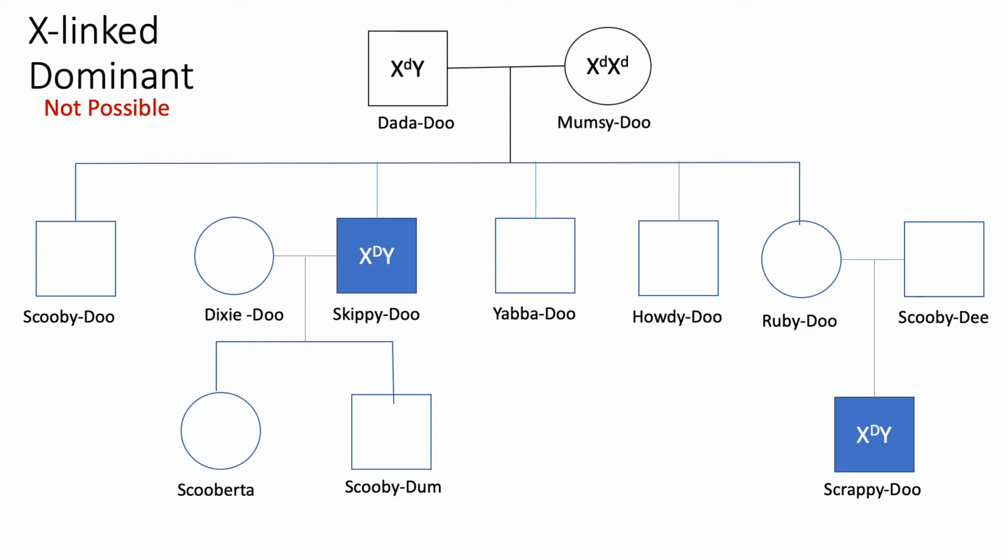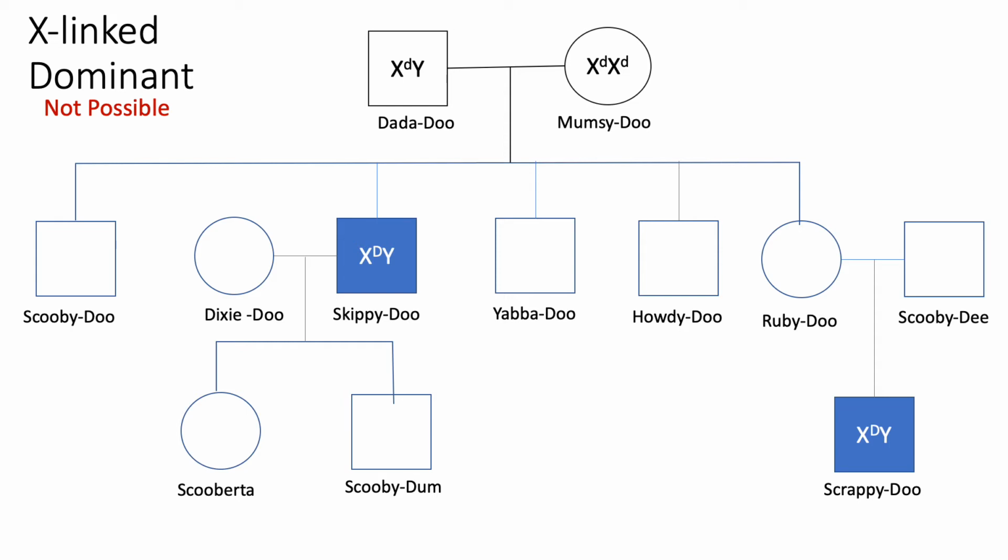This is a sex-linked gene carried on the X chromosome, and since it is dominant, the phenotype is expressed with only one copy of this allele. This means the offspring is affected if the parent is affected, and it affects mostly females because they have two X chromosomes. If a father is affected, all of his daughters will receive the allele, but none of his sons will, since he will pass on his Y chromosome to his sons.